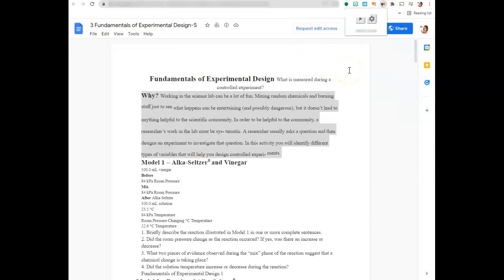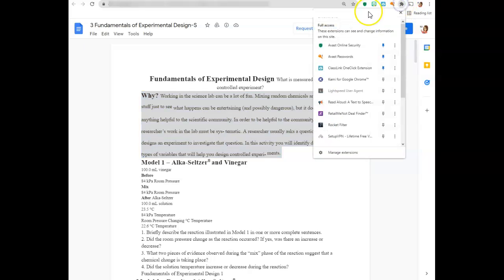So what you may notice is it didn't read what I had highlighted here. It read what I had highlighted earlier. So sometimes it does kind of revert to the website you were on. So most of the time when that happens, you can click the extension to close it again, and then go back and open it again.